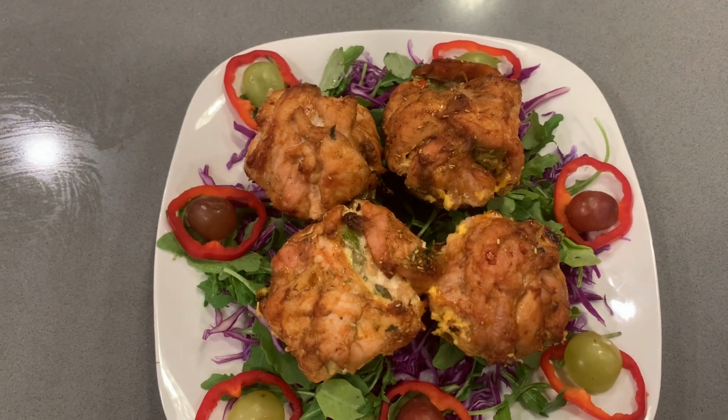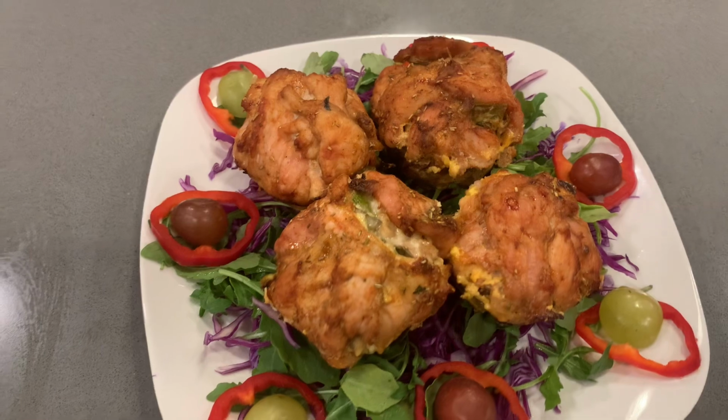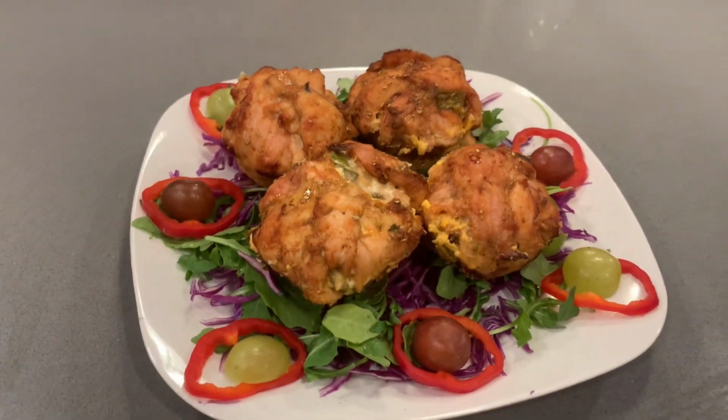So here guys, we come to the end of our cooking, and this is what my dish looks like. Hope you guys like it.